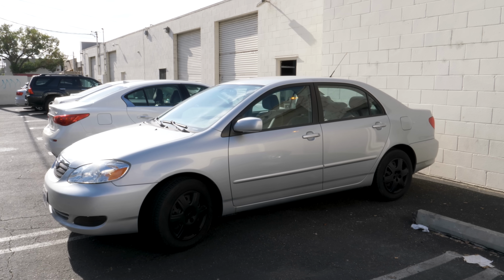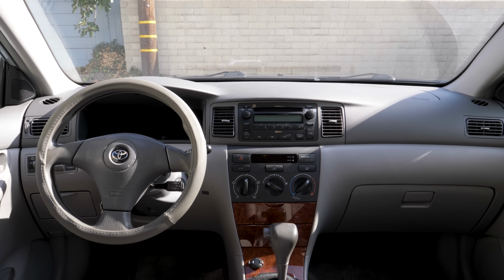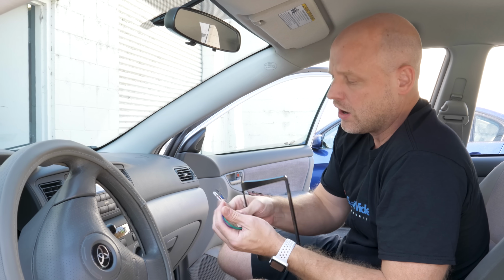Today we got a real simple install of just a basic radio with a backup camera. We'll be installing this in a 2007 Toyota Corolla. All we need for the installation is just a simple dash kit, a wiring harness, our radio, and our backup camera. We'll show you how to wire it from the back to the front, both your reverse light, your video cable, and then we'll wire up the radio.